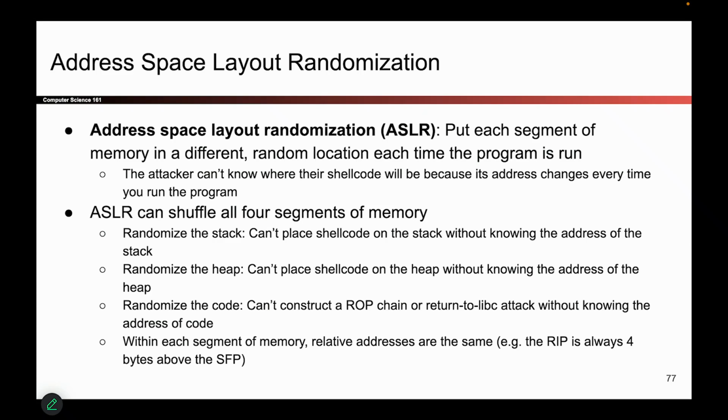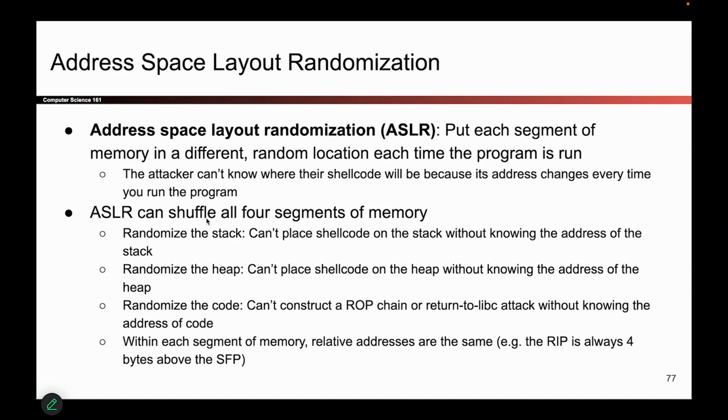So that's called ASLR, and this stops the attacker from doing their classic buffer overflow exploit. Because what do you do in the classic buffer overflow exploit, the very first one we saw? You write shellcode, and then you overwrite the RIP with the address of shellcode. But if the address of shellcode moves around every time you run the program, what address do you put in the RIP? Who knows? Now you've made the attacker's life harder. They don't know what address to put in the RIP. They can no longer do the classic buffer overflow exploit because addresses shift around every single time.